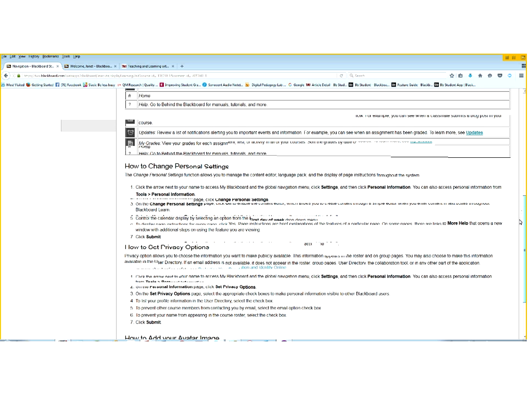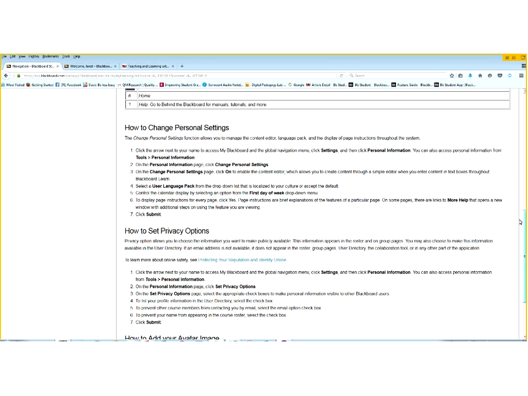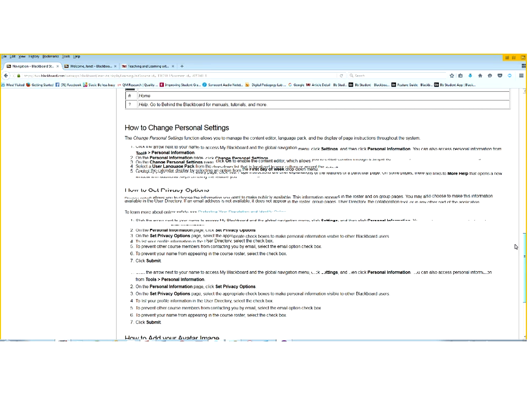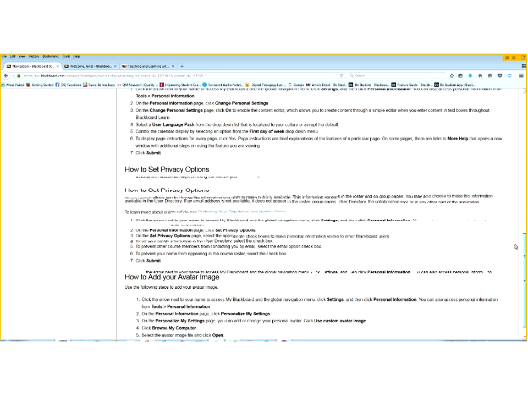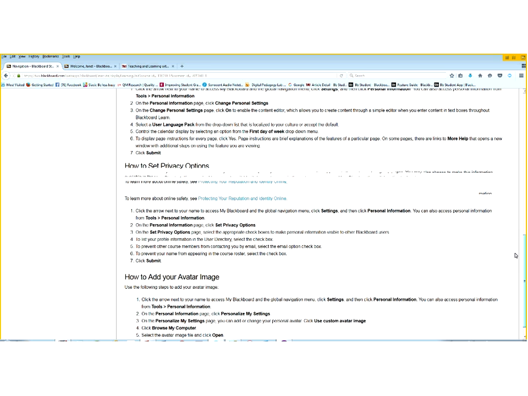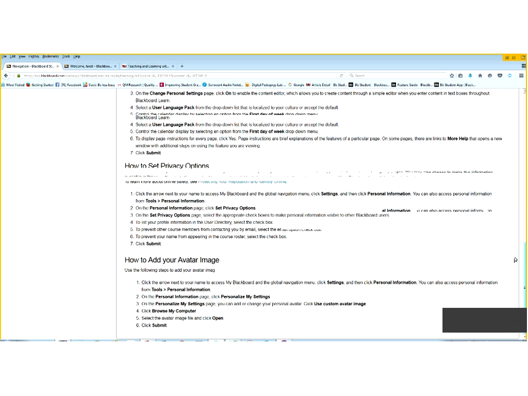You may want to check with your instructor about certain privacy options, because that might hide you from them in your course. So you might be a little more cautious in using privacy options. And so don't turn everything off.